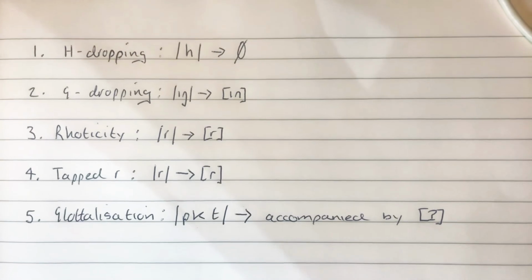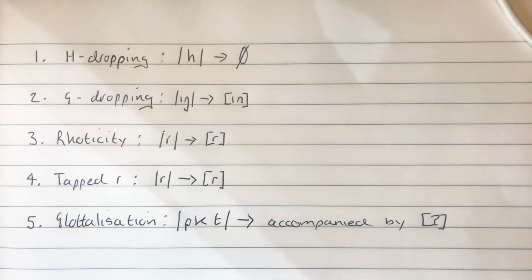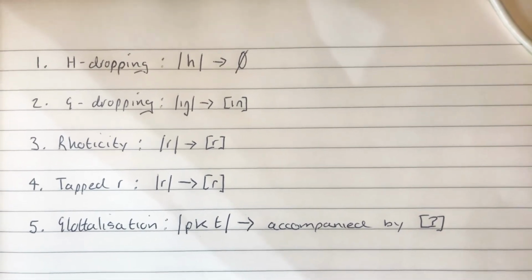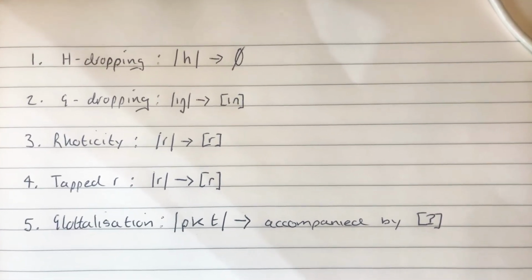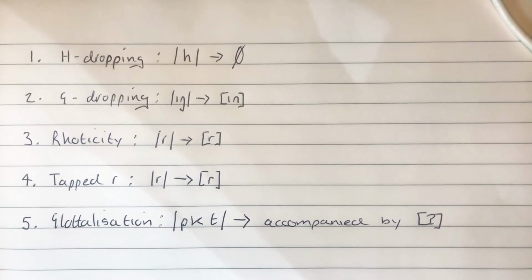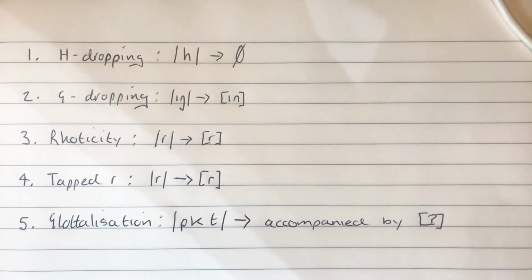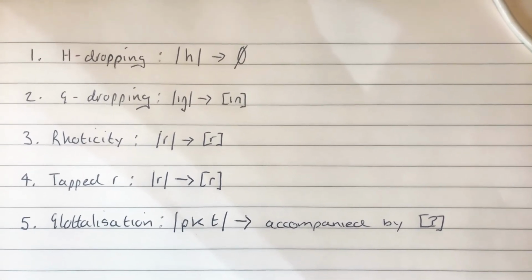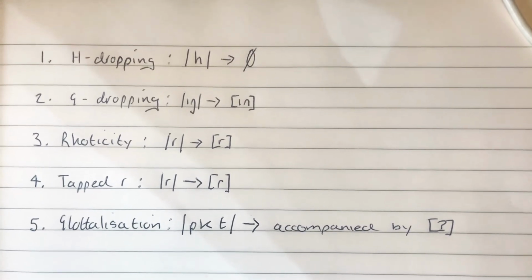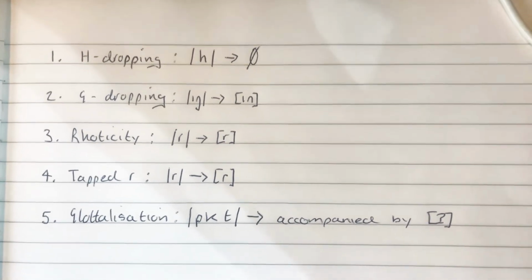Rhoticity is not present at the end of a syllable or before a consonant, and examples can be found at 17 seconds and 44 seconds for the words property and art. The tapped R is present in the CRP speaker, interestingly. These can be found at 16 seconds and at 4 minutes 23 seconds for words like married and invariably. Glottalization is not realized by our CRP speaker.